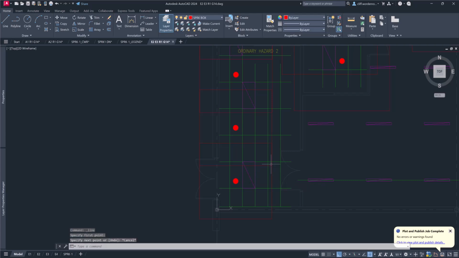So all I need to do is make sure that we are pretty much in line. Now, in a full CAD drawing, what I guess I'm saying is you can take your time, make sure everything's nice and straight with the sprinklers. I usually do that at the very end. We just make sure that they're all nice and lined up.